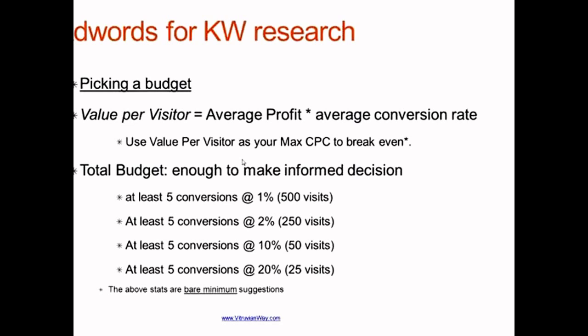For example, if I'm in a market where I can expect a 1% conversion rate, if I don't get a single sale after 500 visits, then I know I have a problem. But just because you have a 1% conversion rate, that does not mean that you will make one sale for every 100 visitors. It's statistically possible to get 495 visits and not a single sale, and then have 5 visits in a row. It's rare, but it will happen.